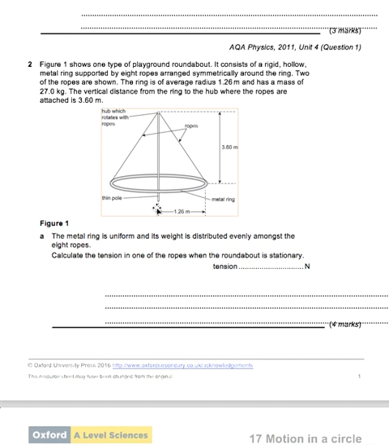I'm thinking the eight ropes, the tension in the eight ropes is supporting the weight. Since the weight is vertical, it will be the vertical component of the tension that's supporting the weight. So I need to calculate the vertical component, for which I need the angle. This angle in here between the rope and the vertical, by geometry is the same as this angle.